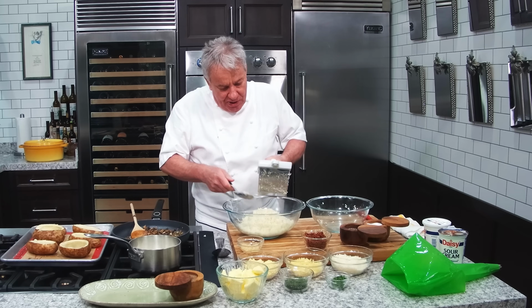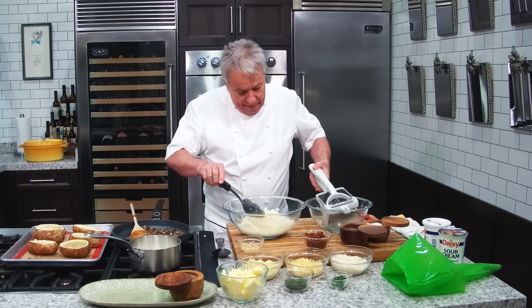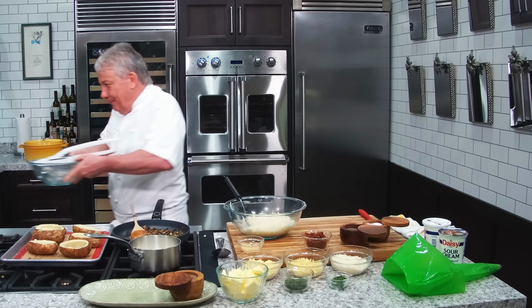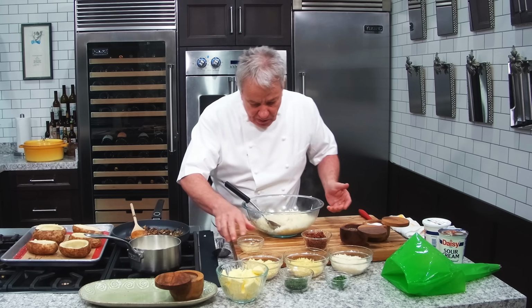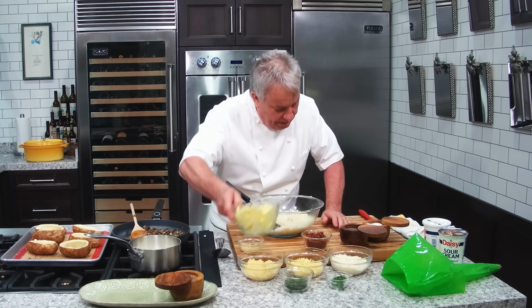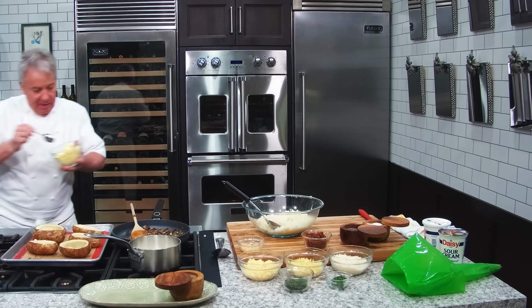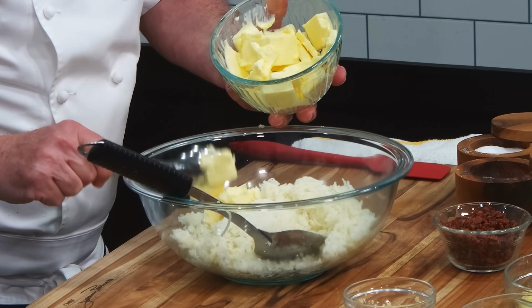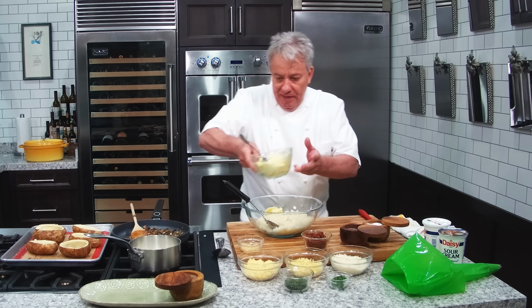Remember, texture, the conductor of flavor. And the texture, then those potatoes have become right there amazing. I'm telling you, friends, absolutely amazing. So, what we're going to do, we're going to put a little butter. Yeah, just a little butter, eh? Don't put too much butter, just a little bit, eh? How much butter you put in? It's up to you. It's up to you, my friends.